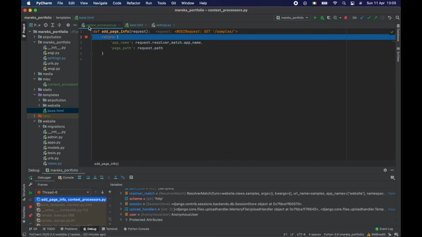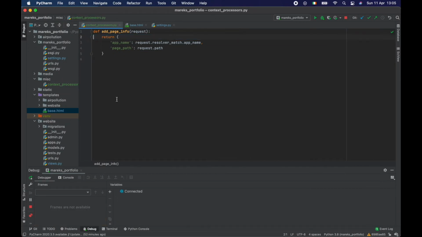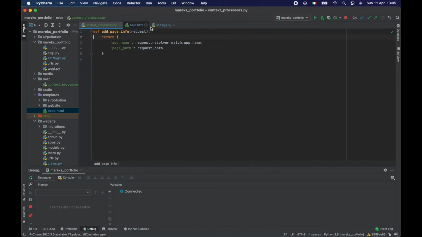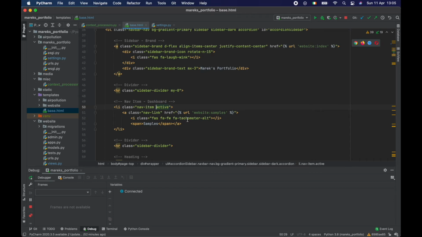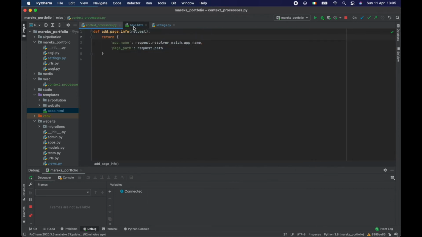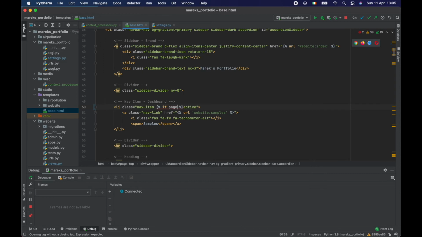If I go to samples, and let's take this breakpoint out because we don't need it anymore. I'm looking for something that is just like samples. Okay, so let's go here and say, hey, if page path. And we want to be smart here. We don't want to just hard code the samples like this, although it will work.